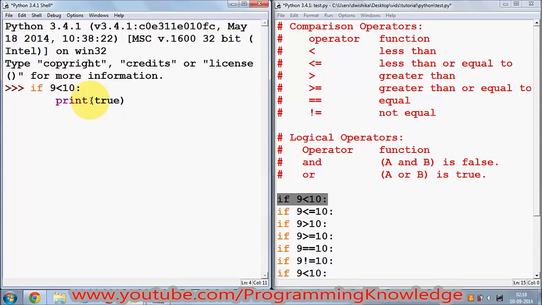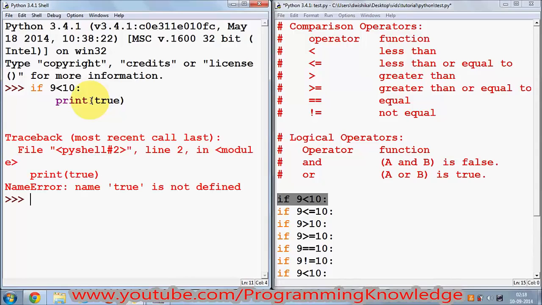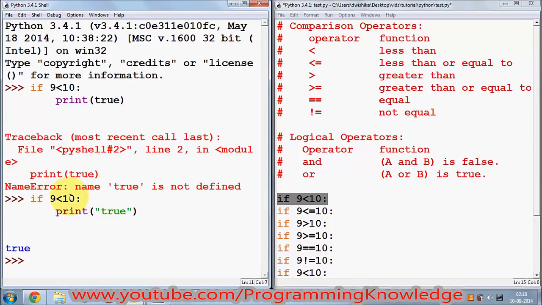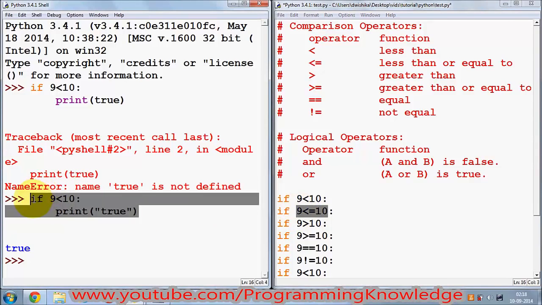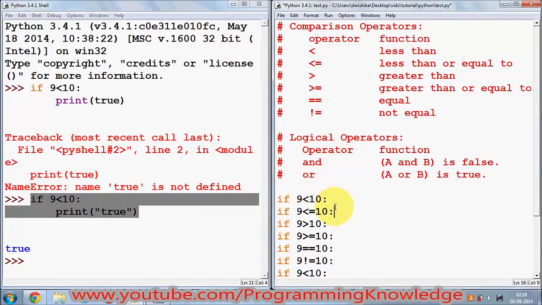I will press enter 2 times, and this true has to be enclosed in double quotes. Press enter and it says true because 9 is less than 10. In a similar way, I can check these functionalities, but this time I'm not going to use the if condition, though you can use all these operators with if conditions.